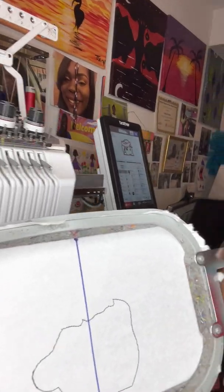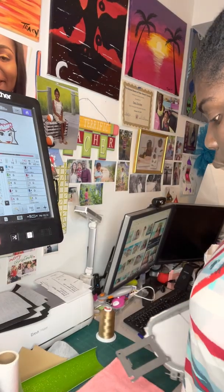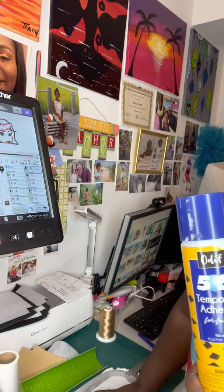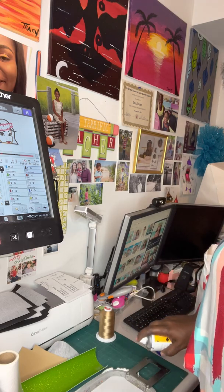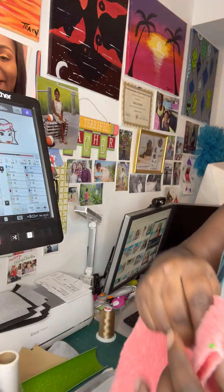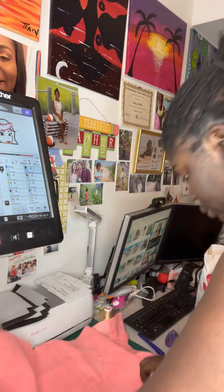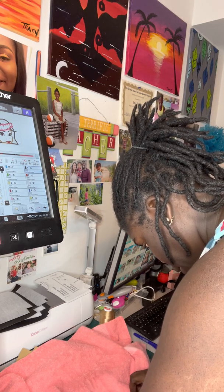So therefore your peaker is actually at the edge of the towel. Okay, so I'm going to bring this over just to show you guys. I'm going to take my centerpiece. I didn't mention this earlier, but I do use 504 spray if I'm using medium weight stabilizer, because I ran out of sticky stabilizer, which is a good option. So I'm going to take my middle piece here, and I'm going to place it directly in the middle, but just below that line. And I'm going to show you guys in a second.